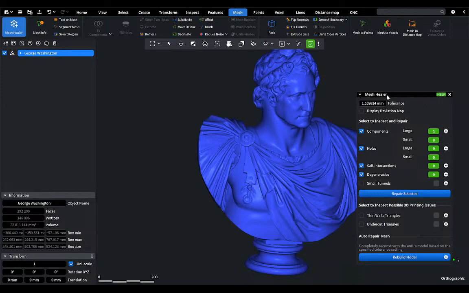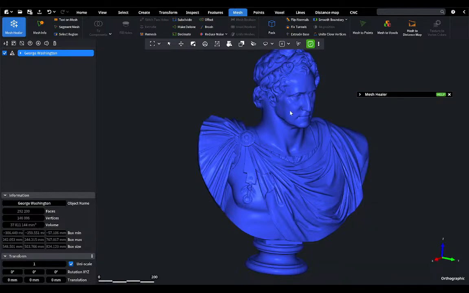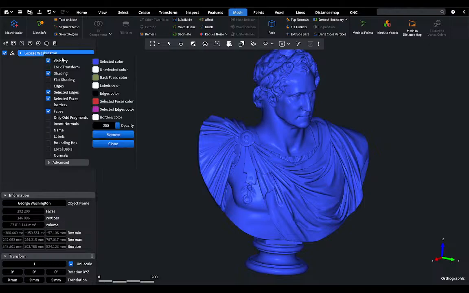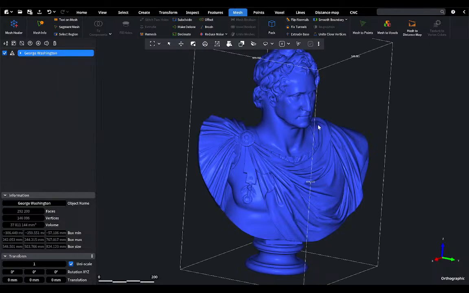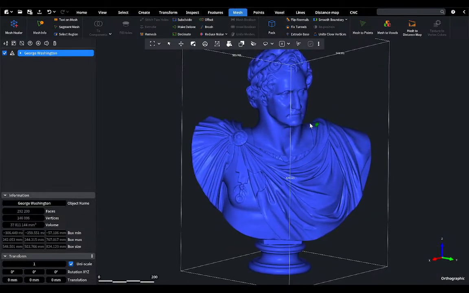But the thing is that I want to 3D print my model, and I want it to be around 5 centimeters in height. So I will need to just visualize the bounding box of the model. Here we see it. And right now the height of the model is about 8 centimeters in height.